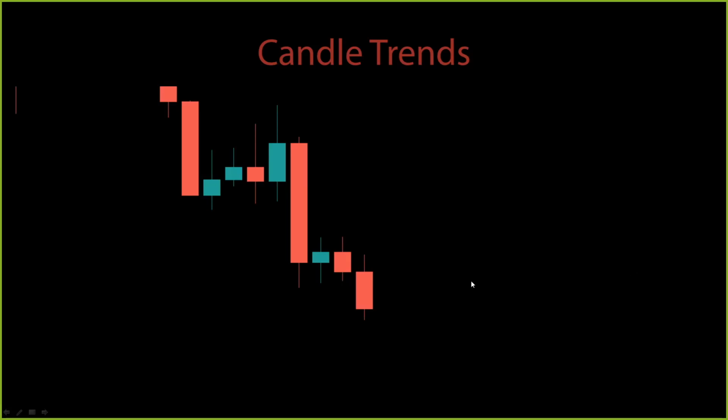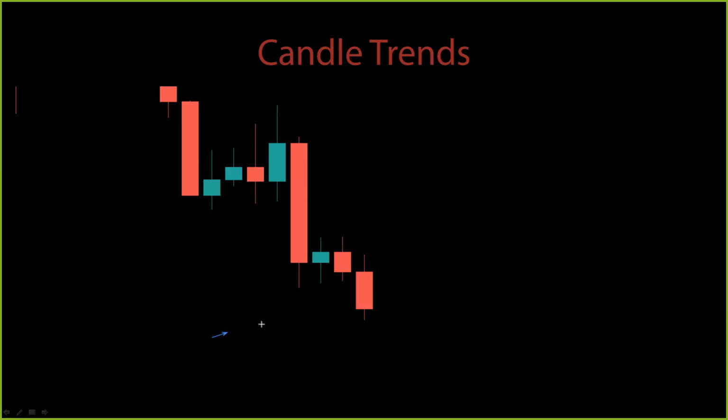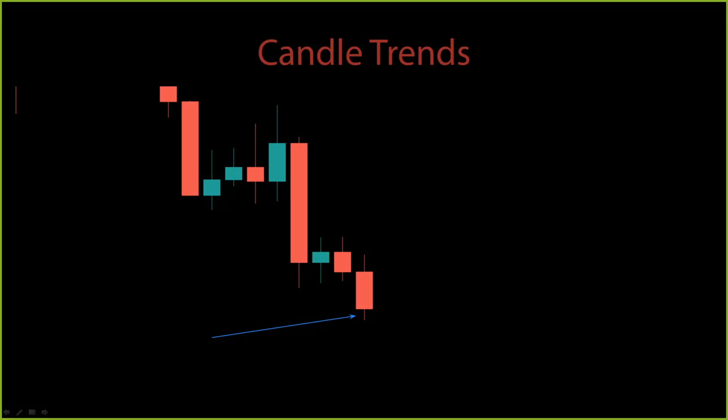First things first, we see prices dropping. So if price is dropping, you don't want to take a sell here. The number one mistake people make is when price is dropping, they take sells. You want some sort of a retracement to happen, and then you want to take a sell. So first things first, we need to identify our zone.